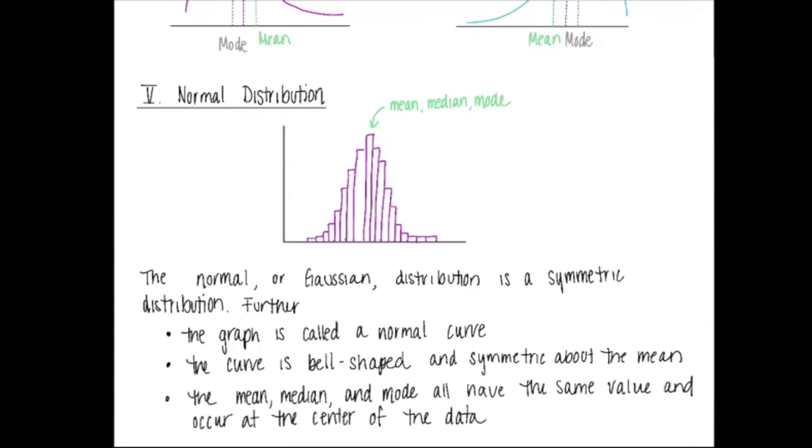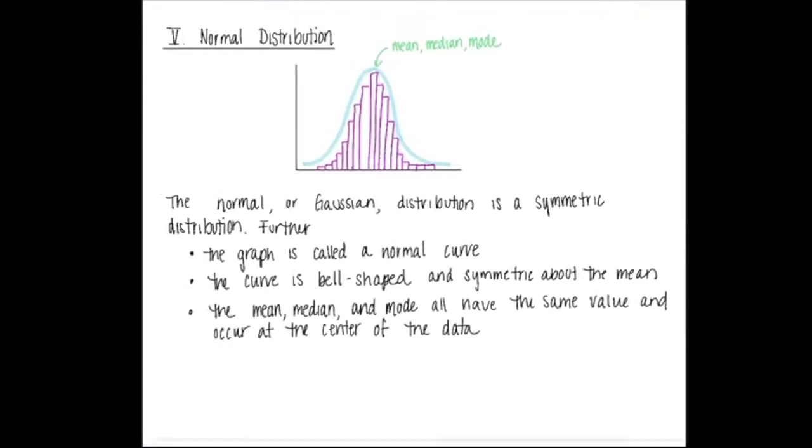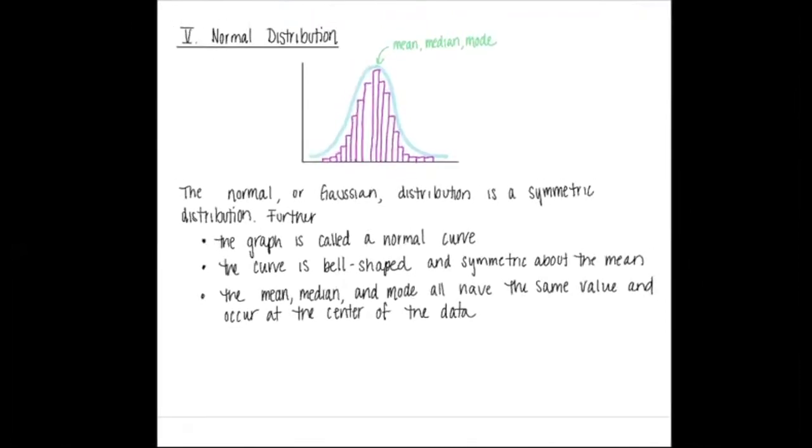Okay. So if you kind of draw over the shape, it's got like a bell to it. Okay. The other really great thing that happens from our normal distribution is because of the symmetry, a lot of data is going to fall real close around the mean. So we don't talk about standard deviations in this class, which is kind of a measure of variety and how far out things go. But it's basically going to give us, starting from that center point, a distance we have to travel in each direction.